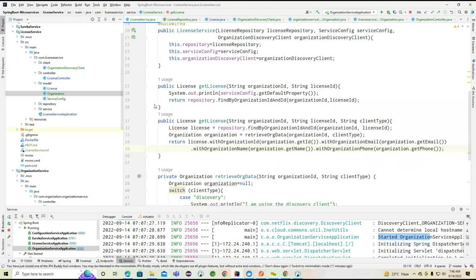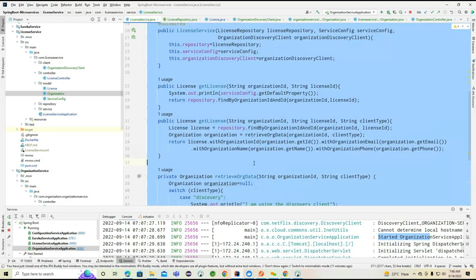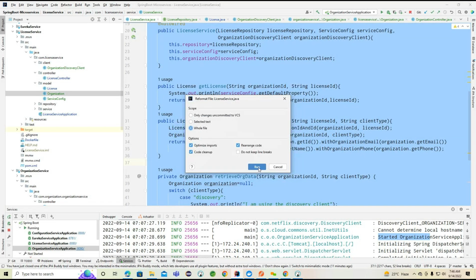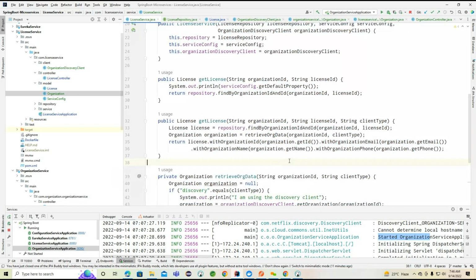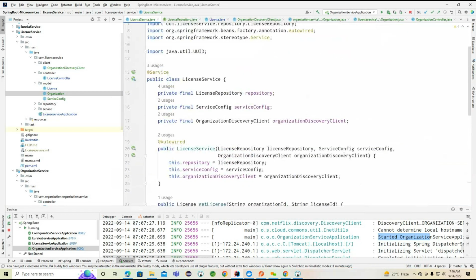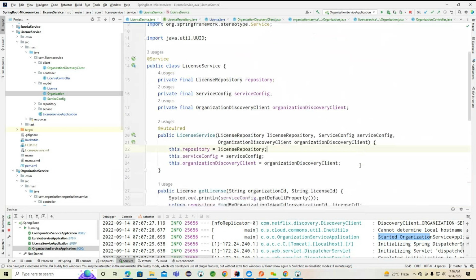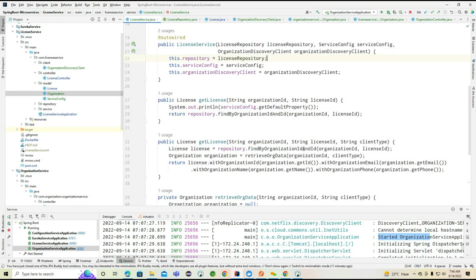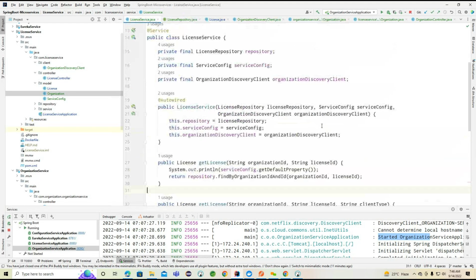So this is the object I'm trying to return. This is very important here. Let me press Control Shift Alt L to format. Everything, the format is perfect here. Now you can see this is very important, the class we are creating here. Finally, here we are communicating with the license database, and here we are communicating with the organization service and organization database. This is the way of loading the data here.